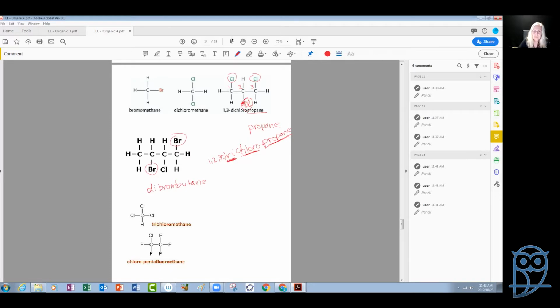Dibromo. This is when you write backward. Dibromobutane, and here we have to add the numbers of the carbons where we find these bromine atoms. And let's start numbering the carbons: 1, 2, 3, 4. So one is at carbon number 2, and the other is at carbon number 4. So it's 2,4-dibromobutane, the name of this compound. Okay.